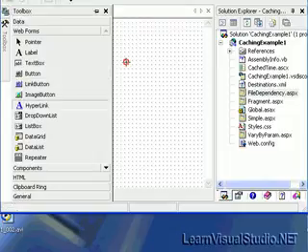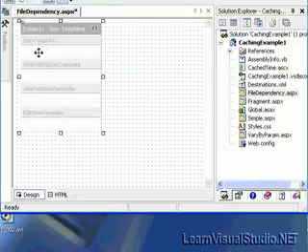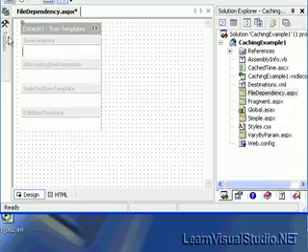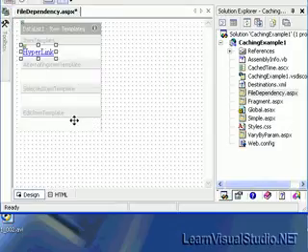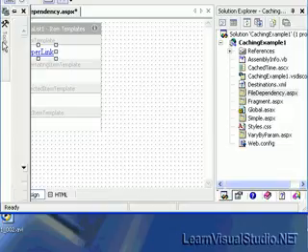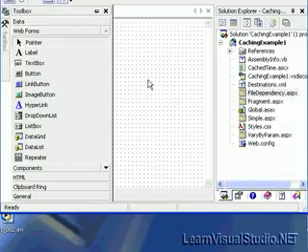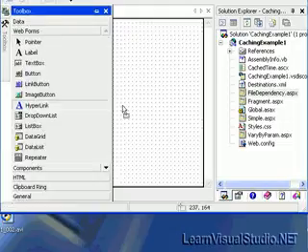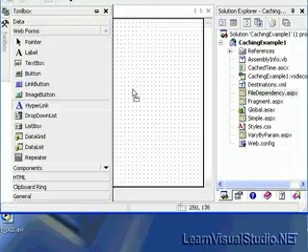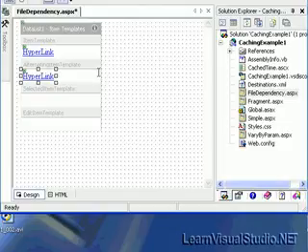What I want to do is drag and drop hyperlink objects into each one of the item templates, the item template and the alternating item template. Sometimes this takes one or two passes because it doesn't quite work the first time. It's hard to get the hyperlink to cooperate.